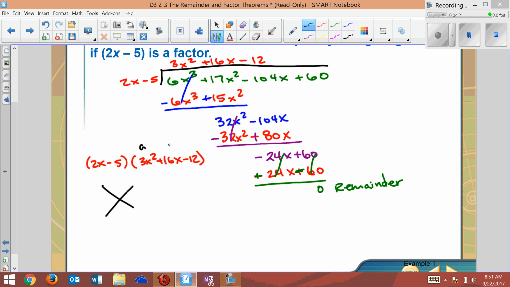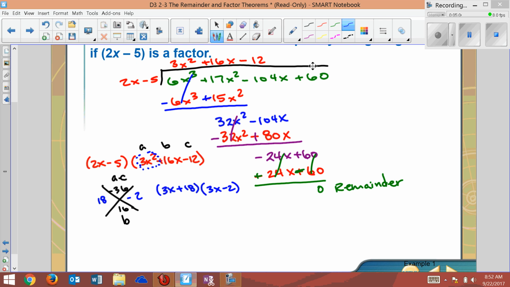And so remember, this is A, this is B, this is C. And so A times C goes on top, which in this case is negative 36. And the B goes on the bottom, which is 16. Now I can think of the factors 18 and 2. 18 and 2 would work. Now which one would need to be negative to give me positive 16, but negative up there? It needs to be the negative 2. So my A term, I split the power in half, but that comes down. So I'll have 3x plus 18 and 3x minus 2.